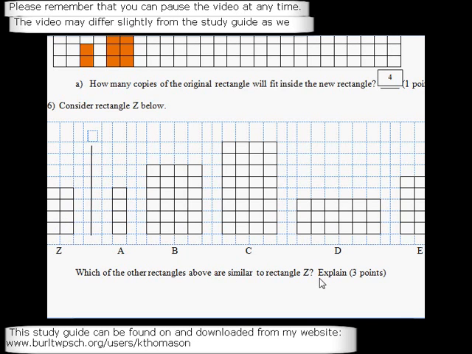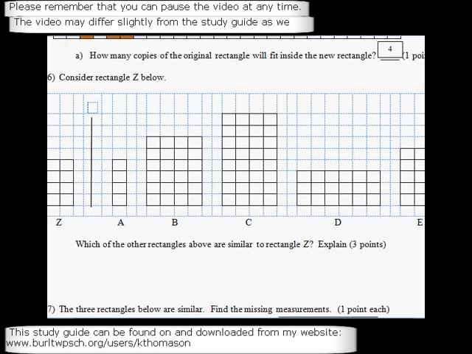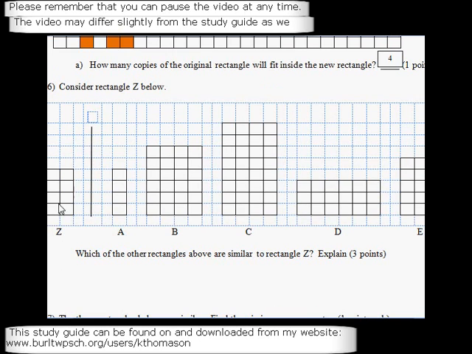And then it says explain. So in other words, you're going to give me a letter, or 2 or 3, or however many letters there are, and make sure you explain. So the letters are worth 1 point, letter or letters, and the explanation is worth 2 points. And again, since there could be more than one answer, it's really a good idea in these cases to test each one.